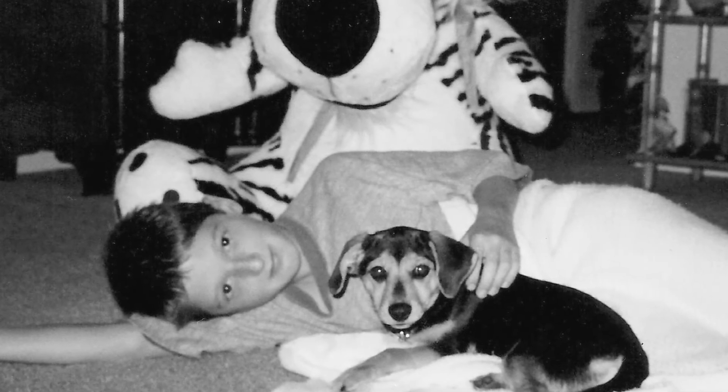Like a lot of people out there, I come from a broken home, and my parents split when I was really young, and my mom ended up remarrying a guy that turned out to be abusive. And he would beat the shit out of all of us, and a lot of times these beatings would come in the middle of the night. You'd wake up and you'd have somebody beating you, or you'd have somebody choking you.